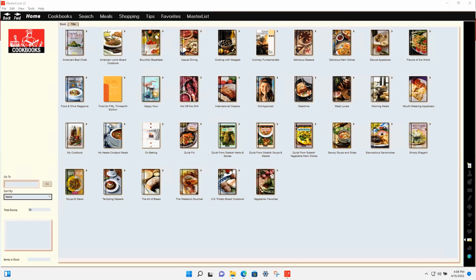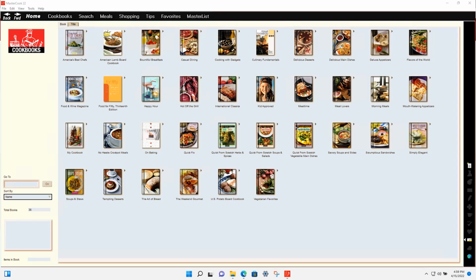The other thing I want to point out about MasterCook 22 is it comes with over 300,000 ingredients in its database, and that's quite a bit larger than the previous versions. MasterCook 20 has like 16,000, I think. And so because of that, it takes a little bit longer for MasterCook to load its ingredient database file. And when you go to certain screens in MasterCook, it loads the ingredient database file. So if you go to shopping or if you go to meals, it's going to load the ingredient list file before it'll load these screens. And so it's going to be a little bit of a delay.